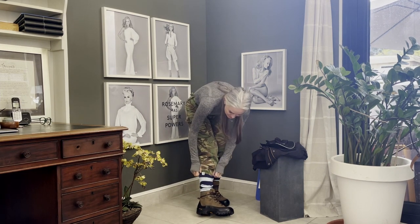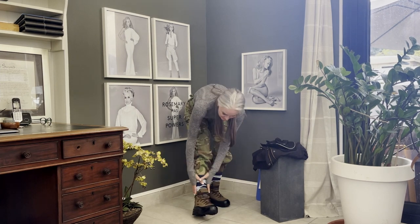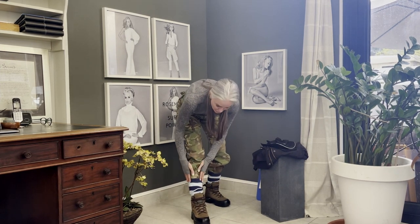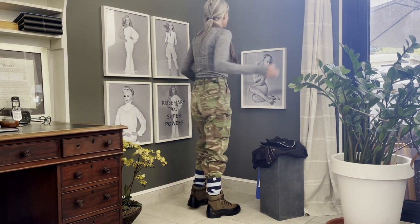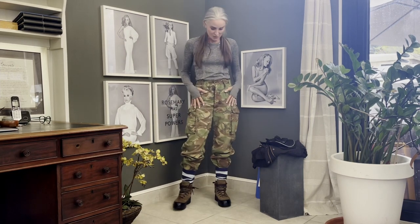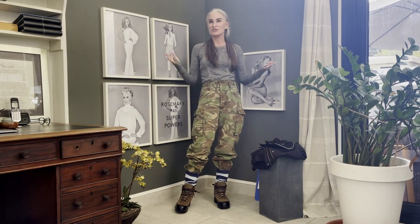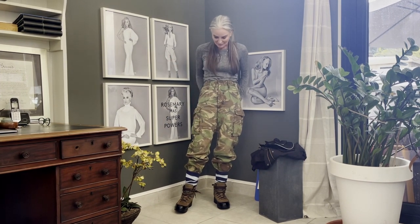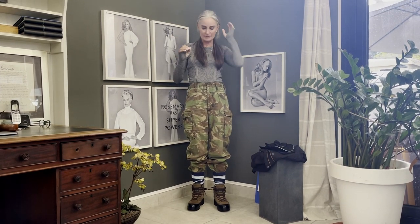Big old socks, like hockey socks. I've had these for a long time too. Definitely tuck your trousers in, whatever you do. There are ants out there, lots of ants. So these trousers also, proper military combat trousers, and the zip slips down. I've had these also for 20 years. They're a little bit frayed in parts, but they were perfect for the job.